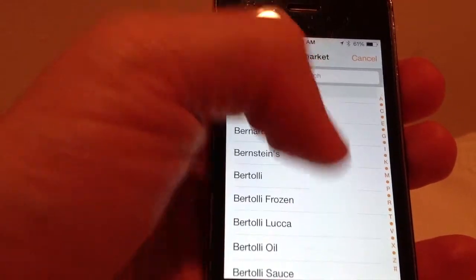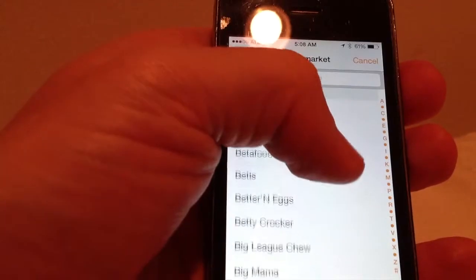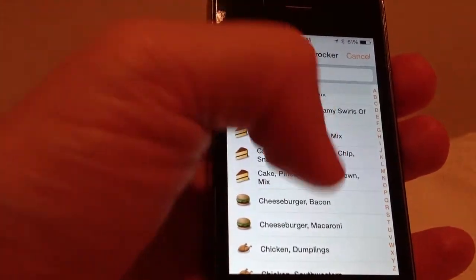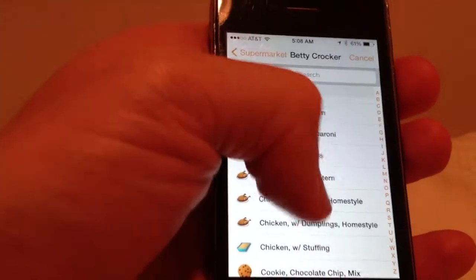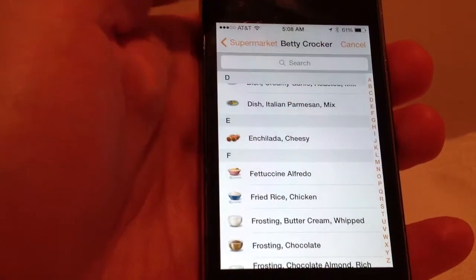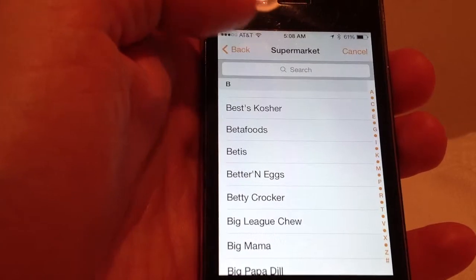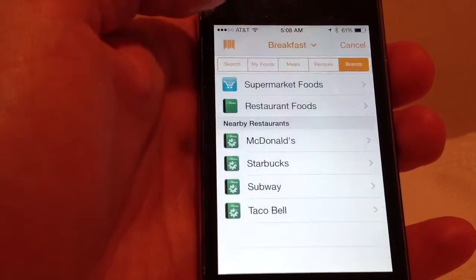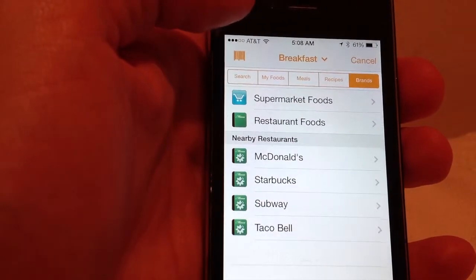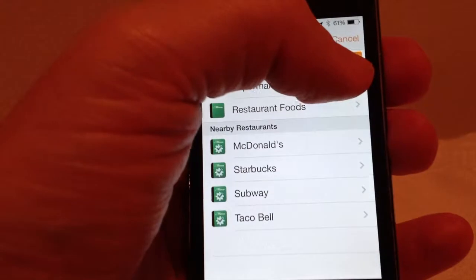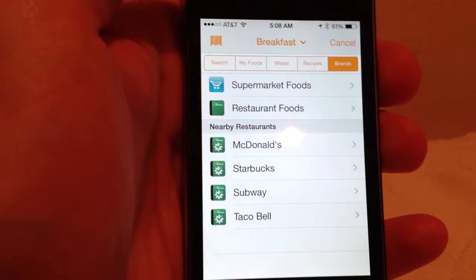You can see how this list is just huge. You click on Betty Crocker and all the different Betty Crocker items you can find in a grocery store are all in this list. So it makes it really easy to enter stuff that you might get in a restaurant or any name brand kind of thing. That would be under brands at the far end.